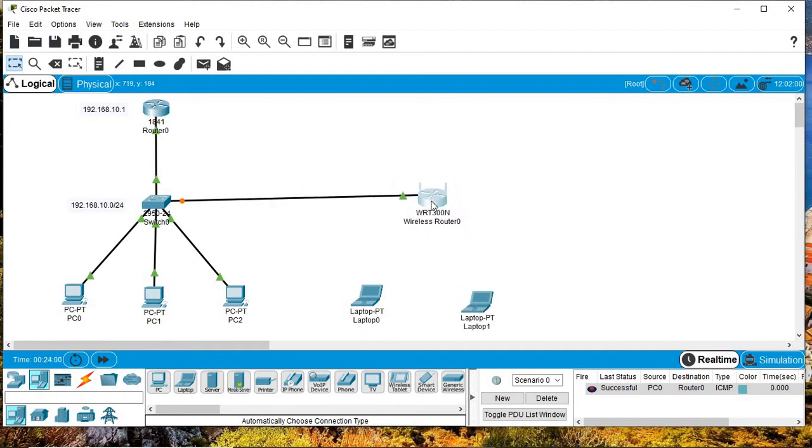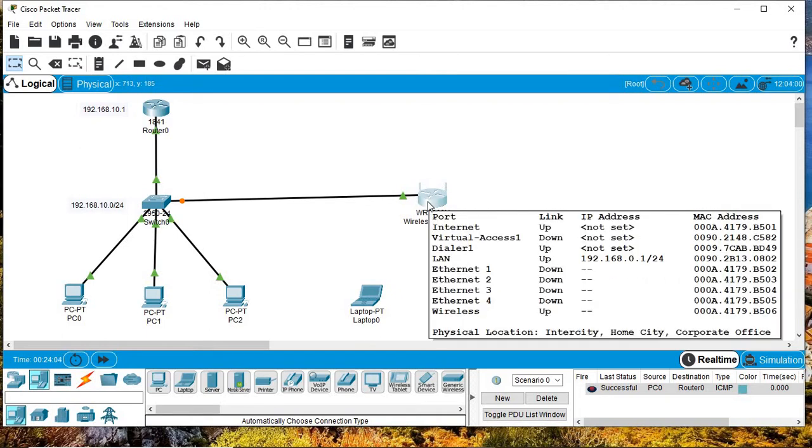Now as I hover over my router, you can see that the router comes with two sides, the LAN side and the wireless side. We can see that at the LAN side, our router has a default IP address of 192.168.1.1. This is the default IP address for the router which we are going to use to configure this router.